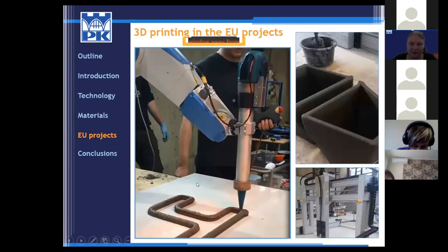The first trials were made by a robotic arm from ABB company, and the large format printer was made in the warehouse that belongs to the Firmatec company. Because of the problems with temperature in Finland, because there are quite low temperatures, all elements were printed inside. You have some exemplary elements in this upper picture. As you see, there is a hole inside these elements, and from these elements this noise barrier will be built.